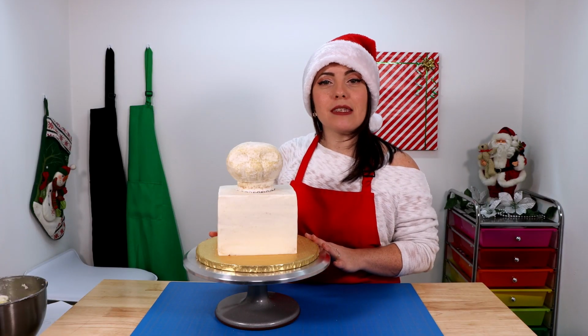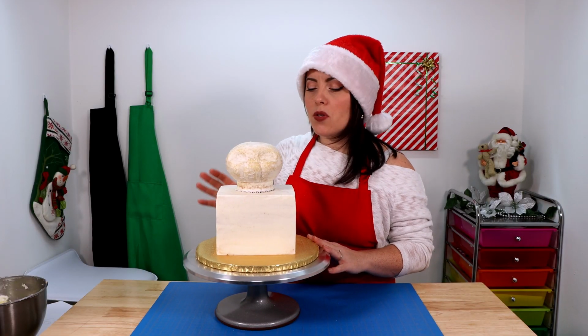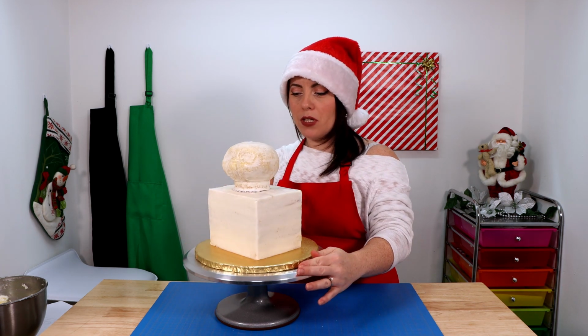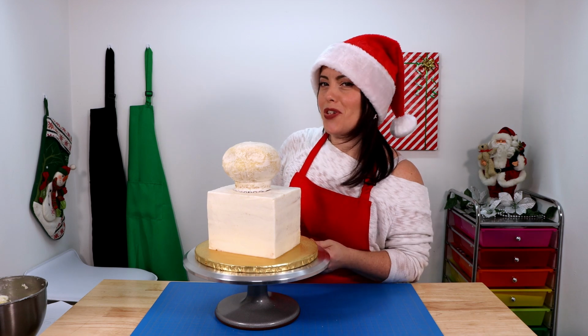Alright, so our cake is chilled and set, and it's time for our second coat of icing. So I'm going to apply a nice thick layer of buttercream onto our cake, and I'm going to smooth that all out before we move on to the facial features.